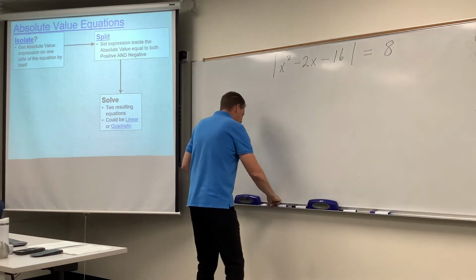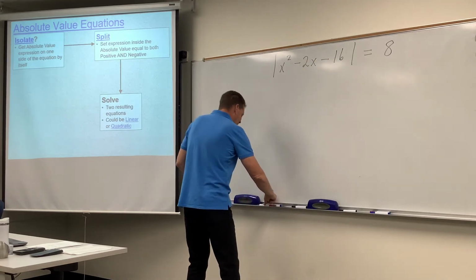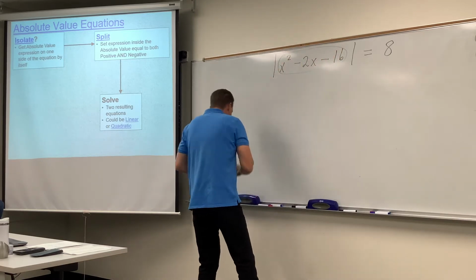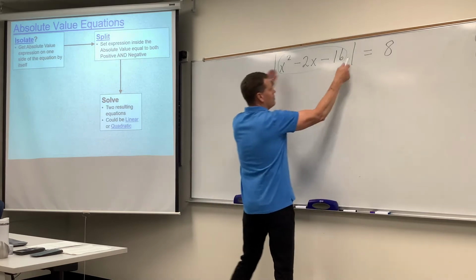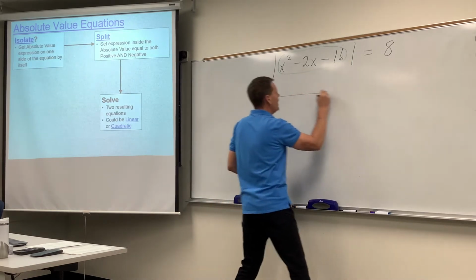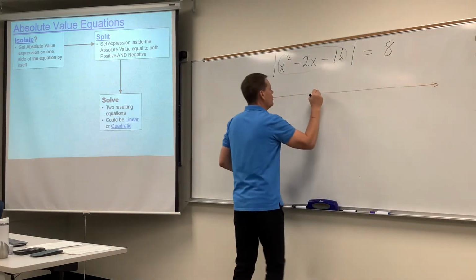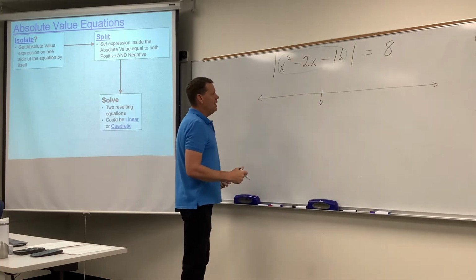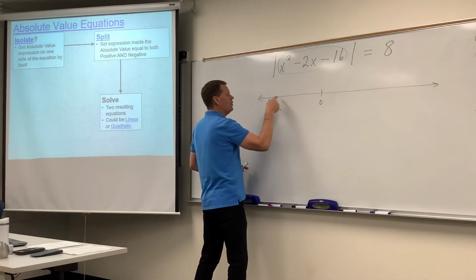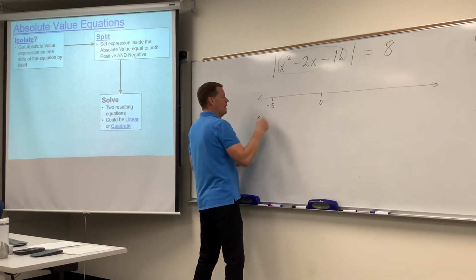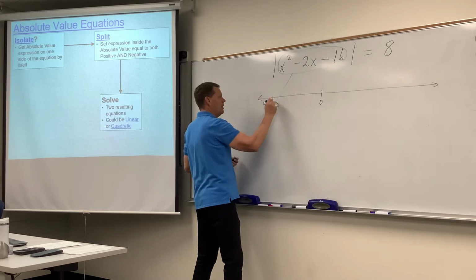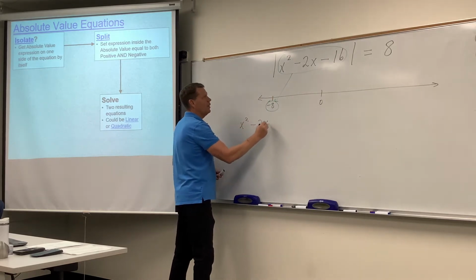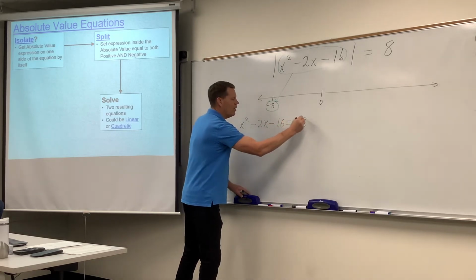Okay? So then, the next idea would be to look at that expression that's inside there and say to ourselves, you know what? If that expression inside there has an absolute value of 8, that means that that expression inside there is supposed to be 8 units away from 0 on a number line. So if we were to carry it 8 units this way, we would definitely land on the number -8, and therefore that will be one of the equations that we need to set up here and solve in a moment.